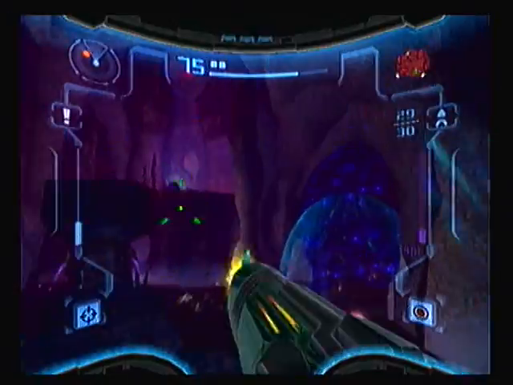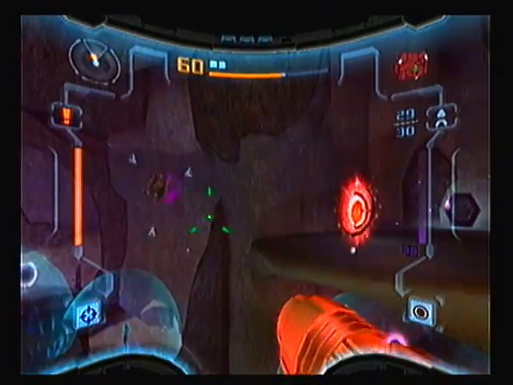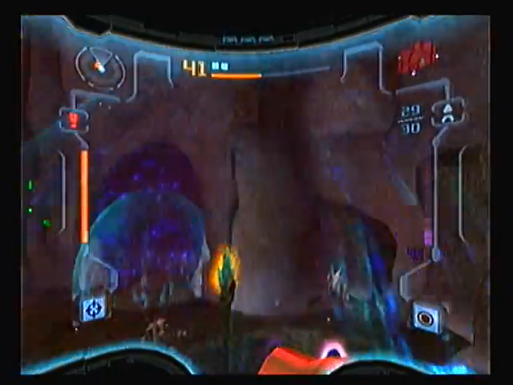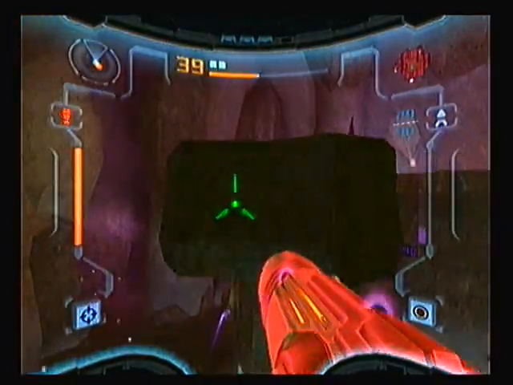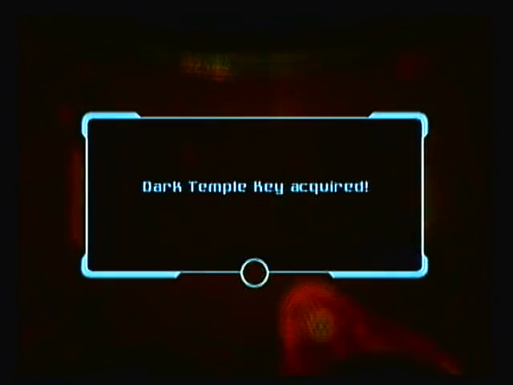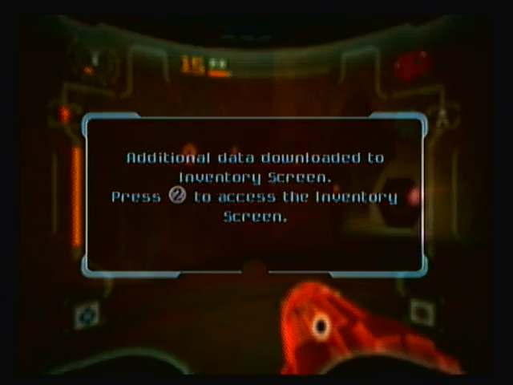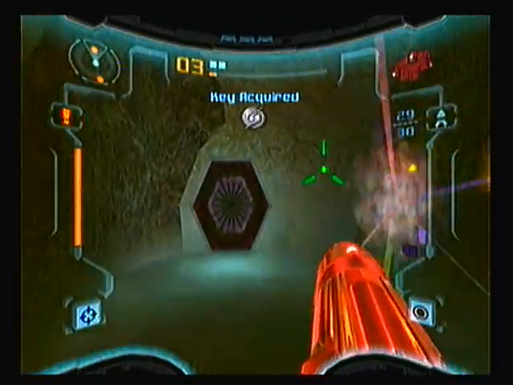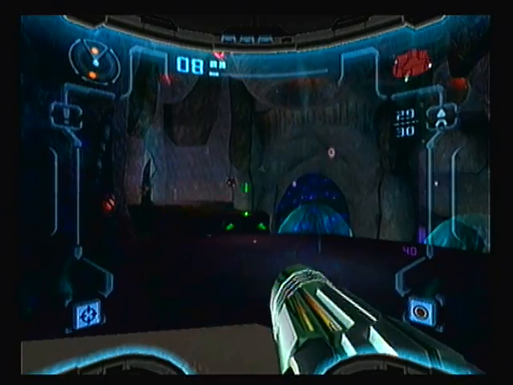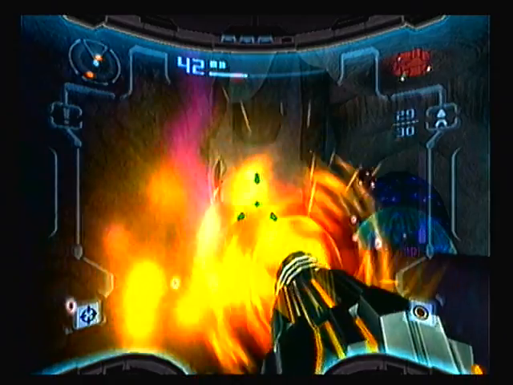And what's really cool about this game is that the scans for many of the mechanisms that you use in the game change depending on what beam you shoot it with. And also, another thing about the beams, the dark beam looks a lot like the ice beam. And the light beam, when I get to it, you'll notice that it looks a lot like the wave beam, except a different color variation.